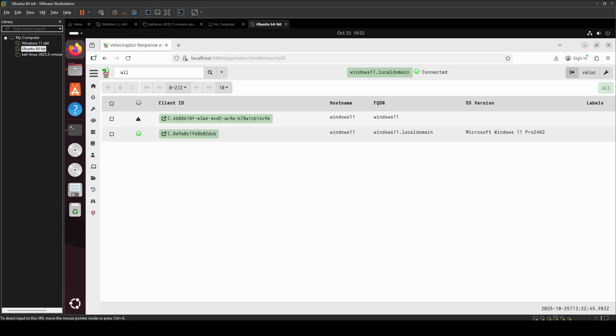You can also run targeted VQL queries on this client. We will cover the VQL specifics in some other tutorial. If you wish to scale these clients in your production environment, you can use group policies, Intune, SCCM, PowerShell remoting, as well as PsExec. So that's it for the quick Velociraptor walkthrough, agentless collection and installing the agent on Windows 11. And in a future tutorial, we will go deeper into it.